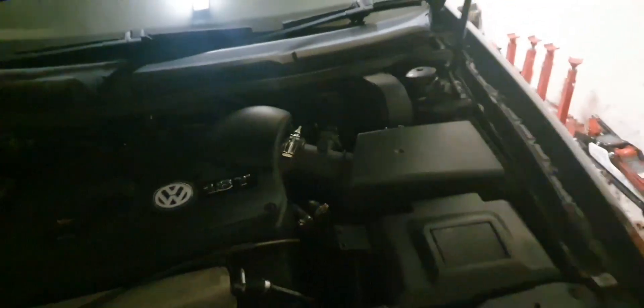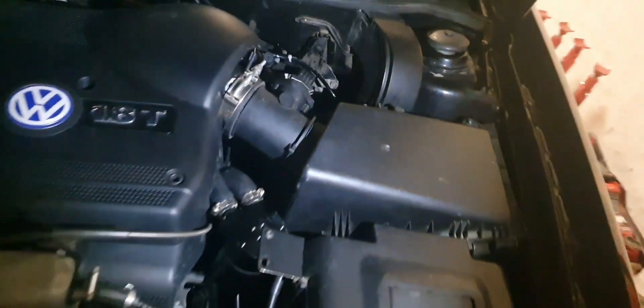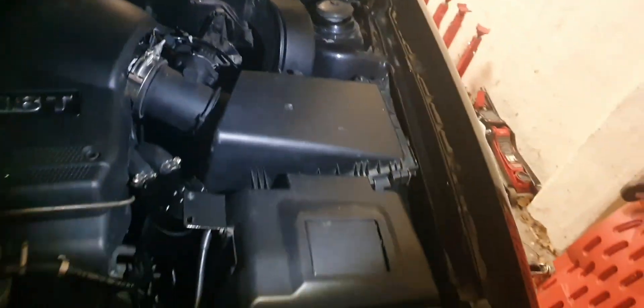I drove the car today and it ran flawlessly. I've got the engine cover back on and the box back on because I'm running it as a daily — don't want to upset any of the authorities on the road. If I ever do need to pop the bonnet, it looks as stock as possible, which helps. It ran beautifully, pulled 22 psi from the stock air box with some mods to allow more airflow.